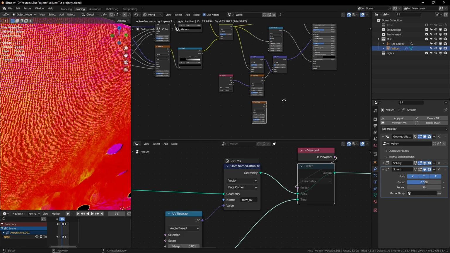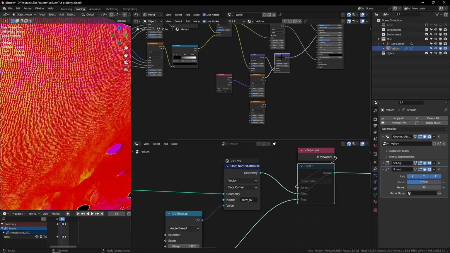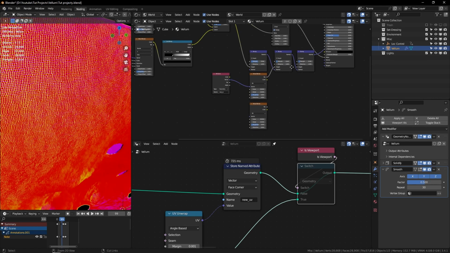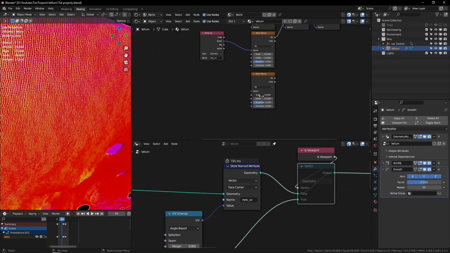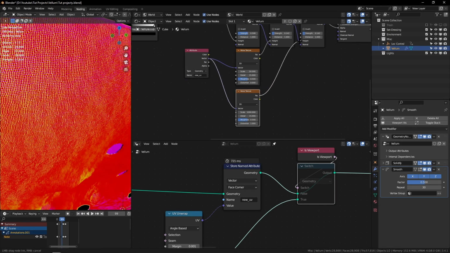So I'm going to duplicate this noise again, and we're going to make another bump node. I don't want either of those to be inverted. I didn't mean to do that. And then this noise texture is going to be really small, like 1,000. And then I'm going to keep everything else the same except for distortion. That's going to go up to 1. And I'm going to plug this vector into the vector again, and then plug factor into height.